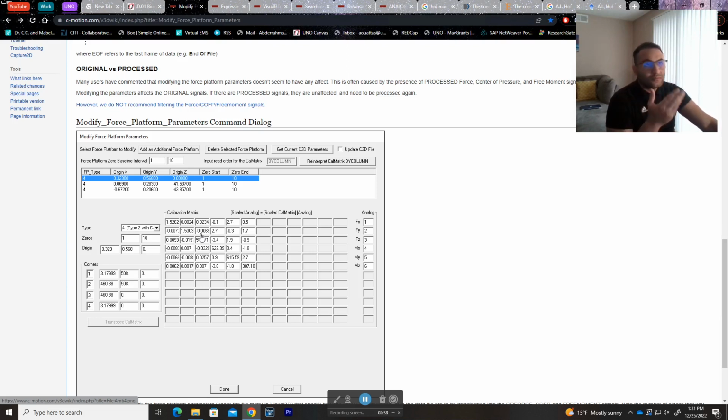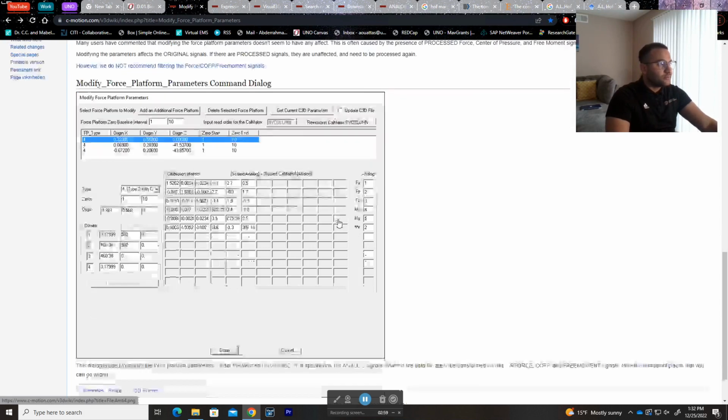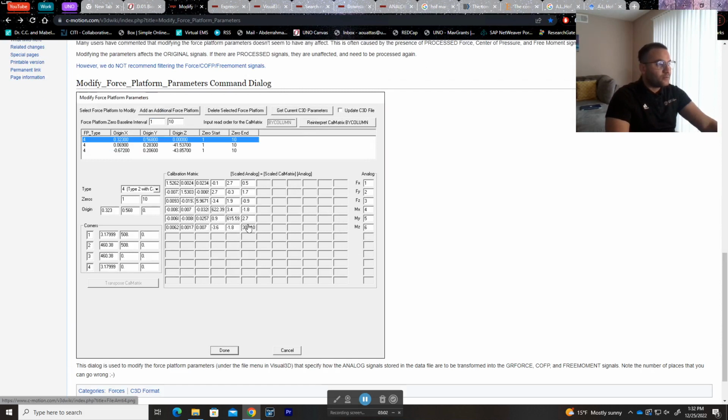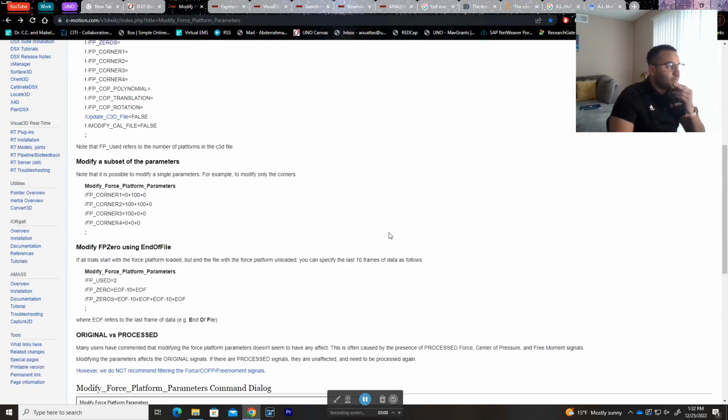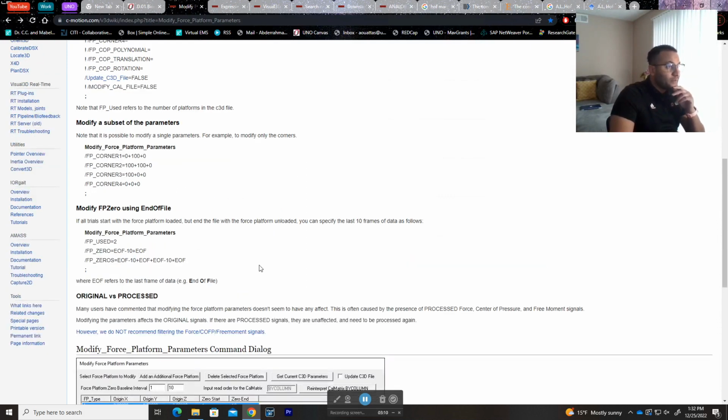So either you had a problem like this, where you forgot to zero the force plate, and you can fix it in post-processing, or pre-collection if you want to add a certain platform. For example, if you have a staircase and you want to add certain platforms that are not on the ground, you can access that from this page. All right, but we were focusing specifically on how to adjust the force data to make sure that it starts from 0.